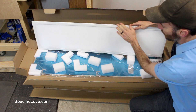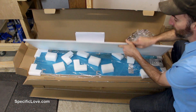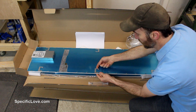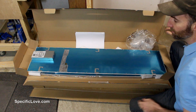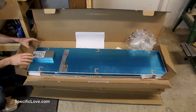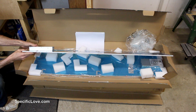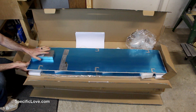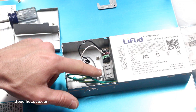Now if you have a drop-down ceiling, you can always work these into the scaffolding and make sure they fit and slide right into place. If you do not, like I do not, they come with these little hooks that you can hang, and they also have little holes in each of these hooks so that you can hang them from your ceiling. In either case, you need to be careful and watch out for this one box. The whole light is very thin except for this electrical box, and that is one thing you need to take into consideration when wiring it up and when hanging it.